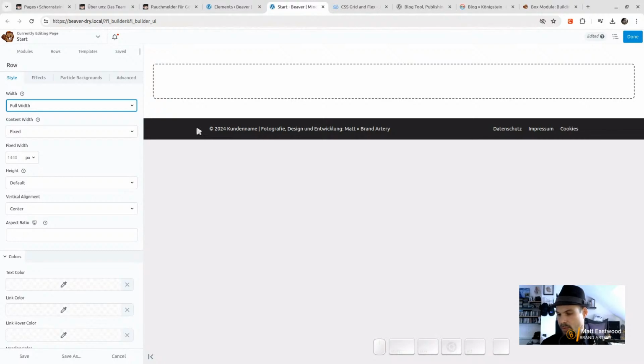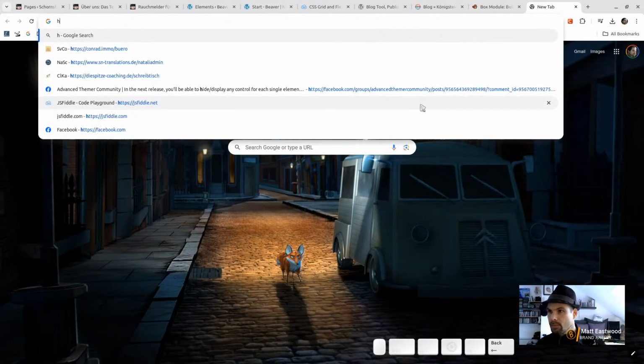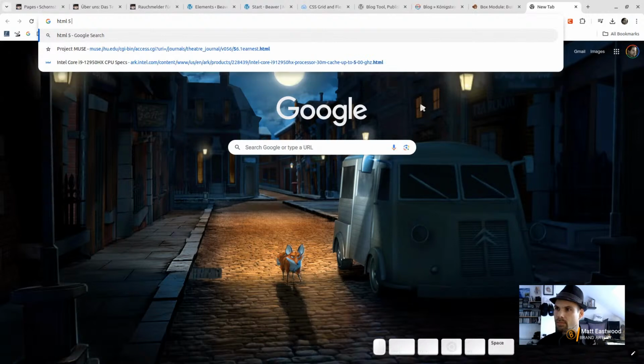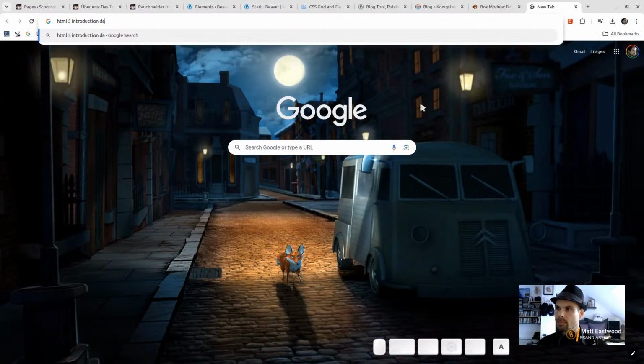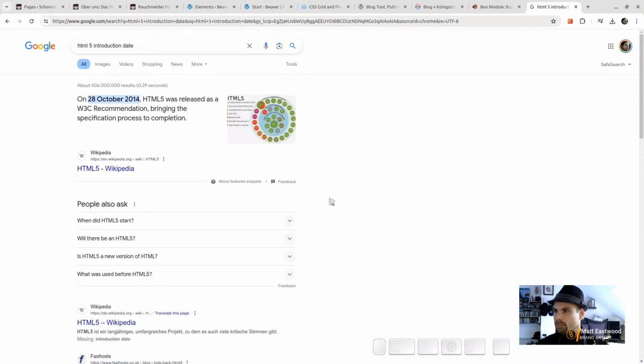So it is what people should be using these days. Although you can do it the pre-HTML5 way, it's not advised. Was it 2013? Yeah, 2014. Okay.